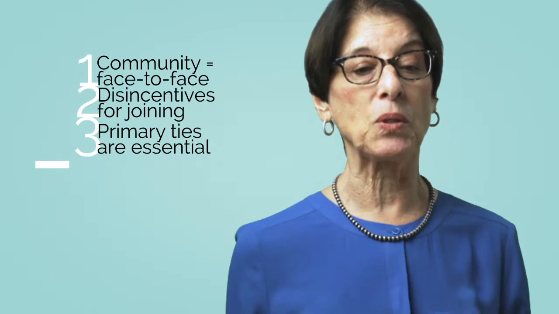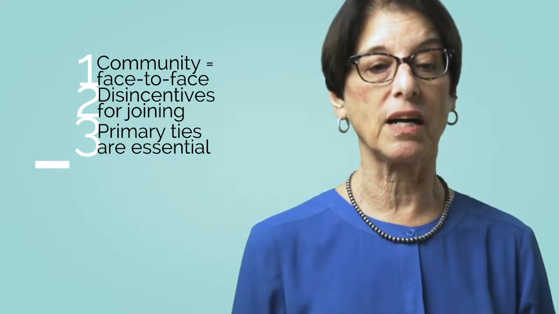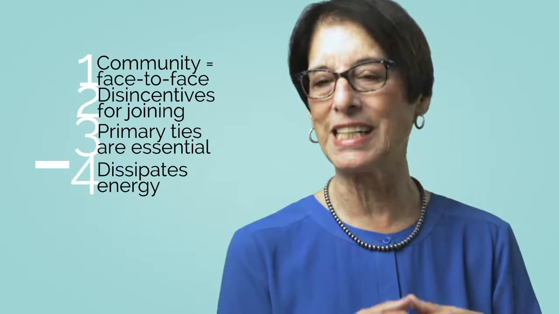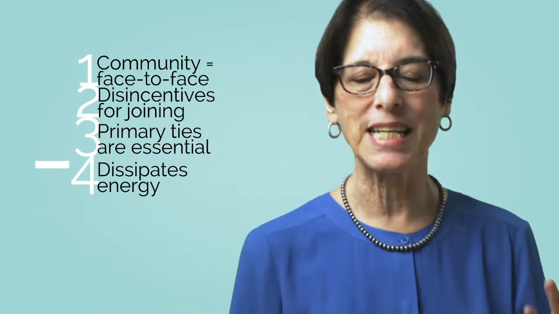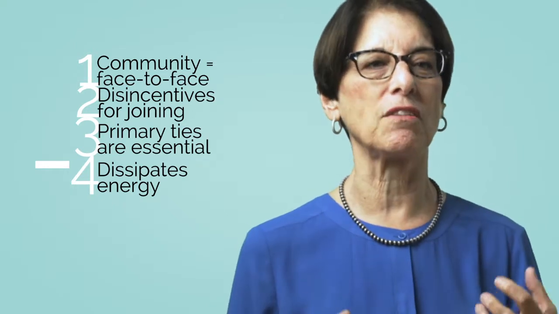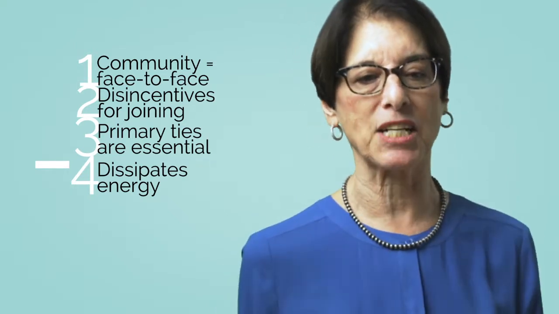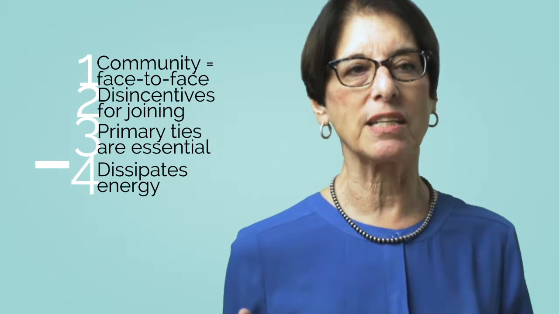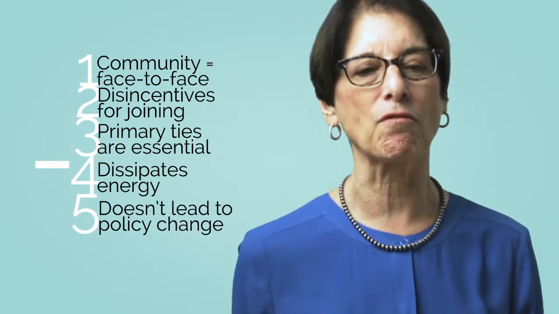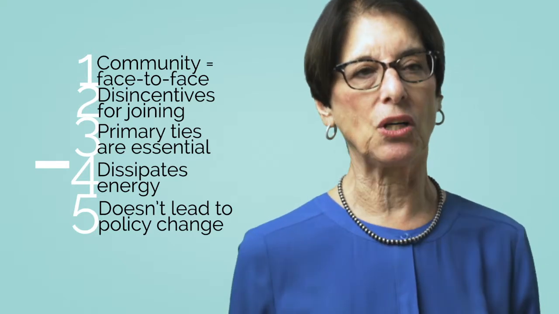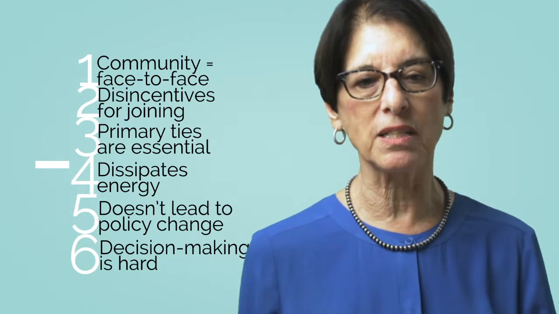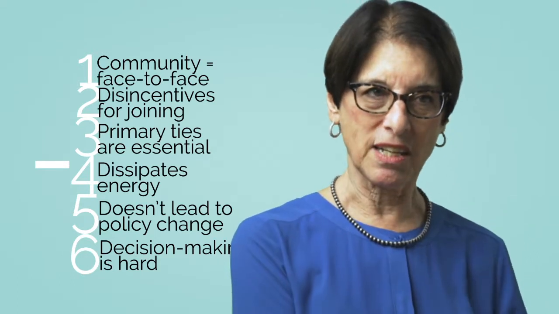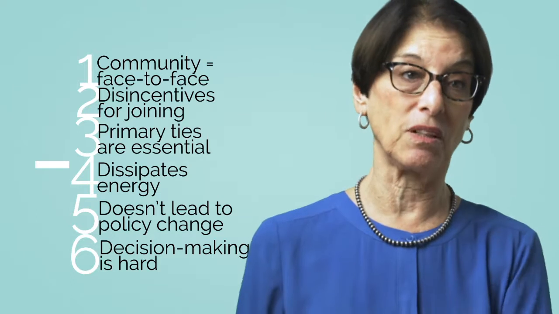And also, she gives some examples like the Brazilian bus fare strike of where technology dissipates energy. People can vote or do something online or come out very quickly, and then it doesn't garner enough juice, enough momentum, enough grit to get anything done. It's kind of like a flash mob. The final criticisms of the use of technology are that it generally doesn't lead to policy change. It's not robust enough. And it's also difficult because if you have various people plugging into technology, it's hard to make decisions and it's hard to innovate. It's hard both to get decisions and change directions or create something new.